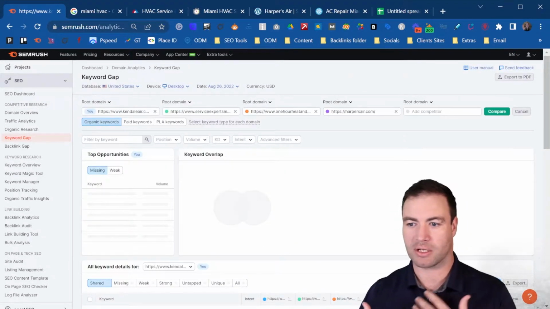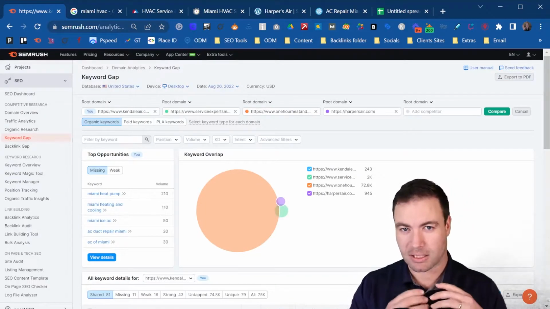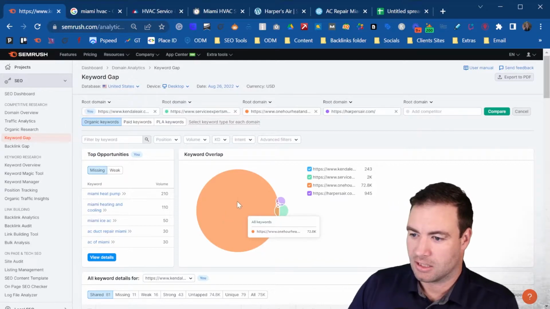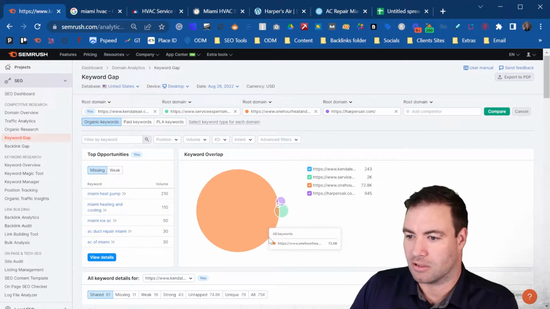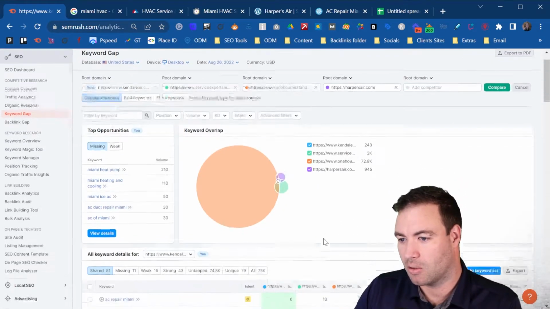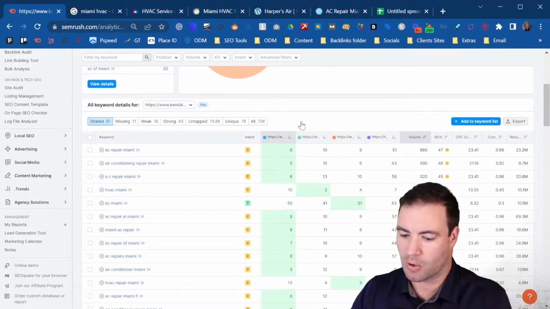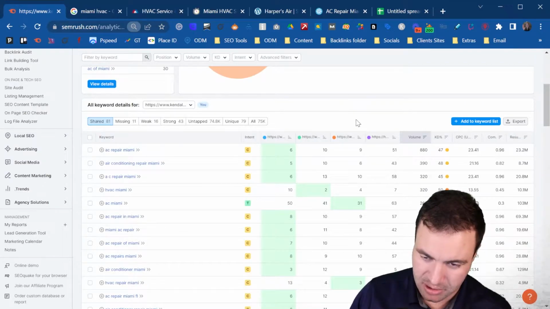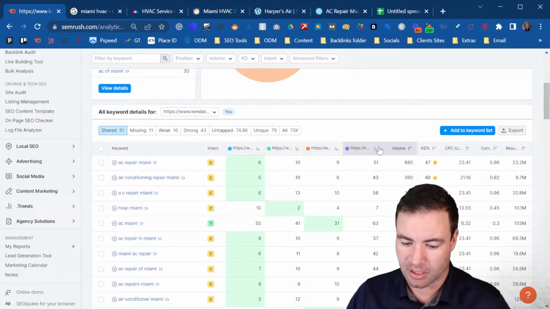So now this is going to go through and have a look and see what you're missing and what your competitors have. So these guys are killing it. They've got a lot of keywords. Wow. Let me just zoom in a little bit so it's probably easier to see. Yeah, there we go.